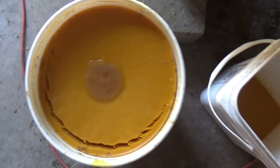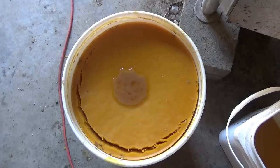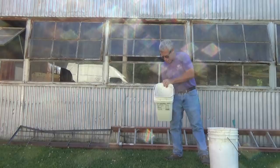And here is the effect of that wax cooling. Like I said, I would have loved to get all this in one bucket, but miscalculation, and I had to get it in two. So let's go ahead and dump this out on the ground and see the chunk of wax that comes out. Woo, it's gonna be fun. All right, so we're gonna go ahead and do the big reveal, huh? This is just a little chunky little block.